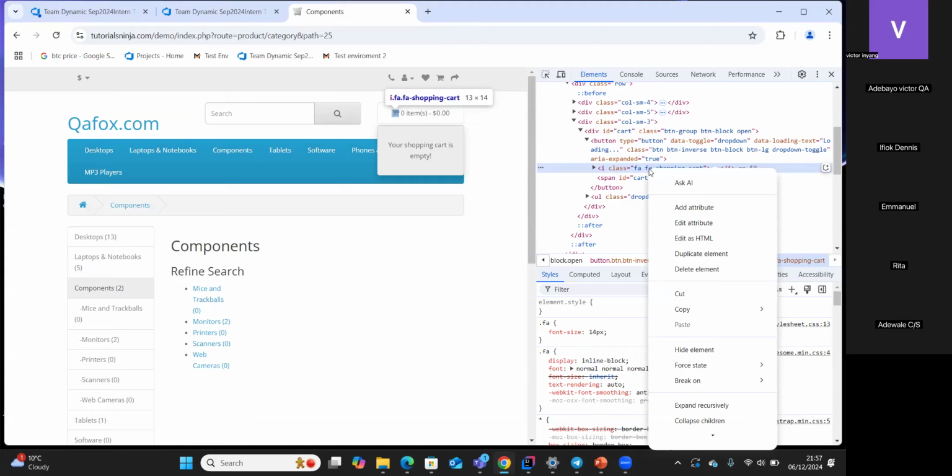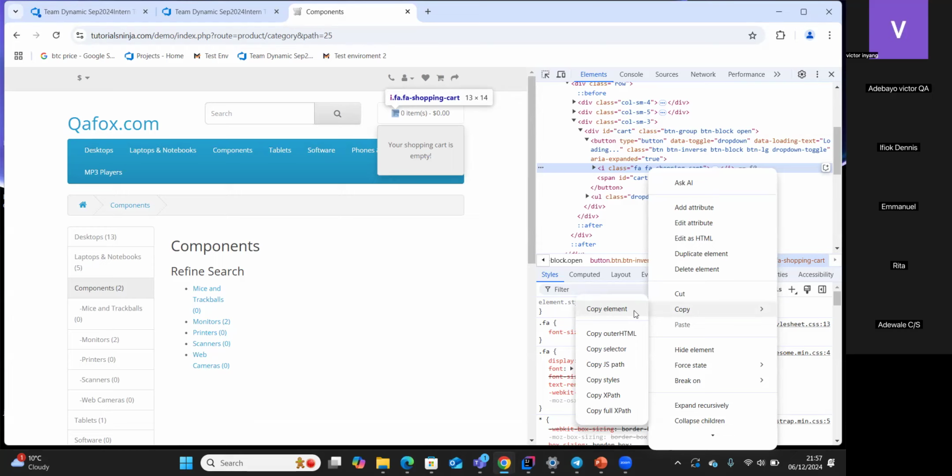If you go to copy on the drop down, we have different types of element: CSS selector, XPath, full XPath, ID. Sometimes you can even create your own element. That's for another day.